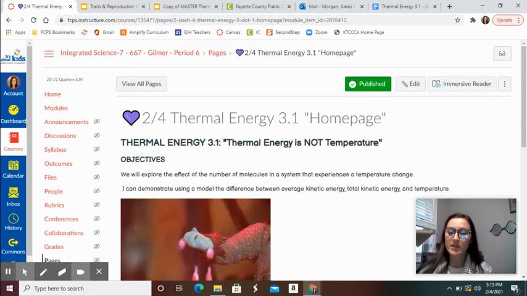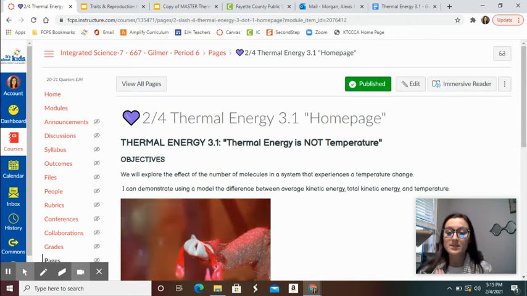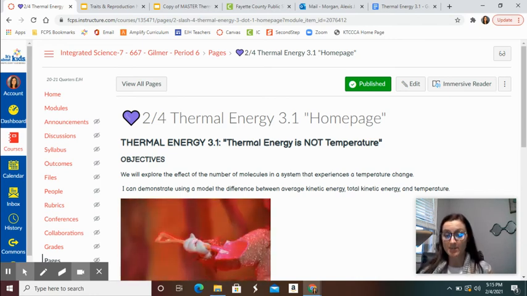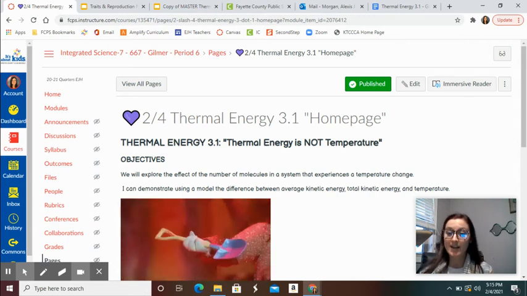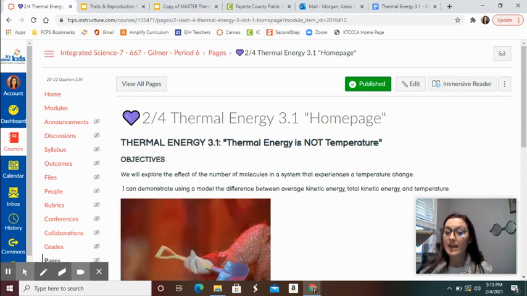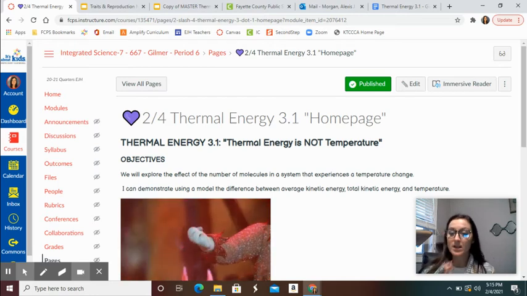For example, if a substance or a sample is hot, it's going to have molecules that are moving faster. Since those molecules are moving fast, they're going to register a high temperature, and they're also going to have high kinetic energy, because remember, kinetic energy has to do with movement. So if there's a lot of movement, they're going to have a higher energy.